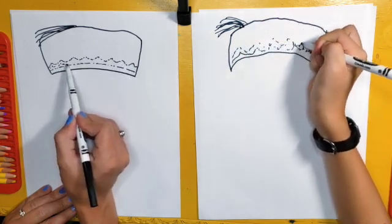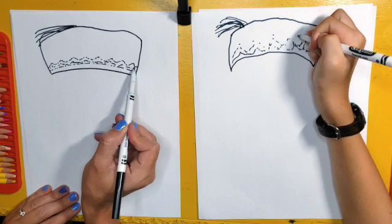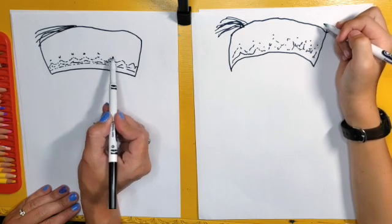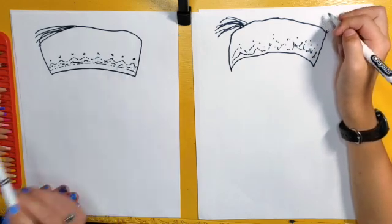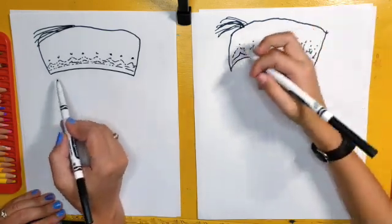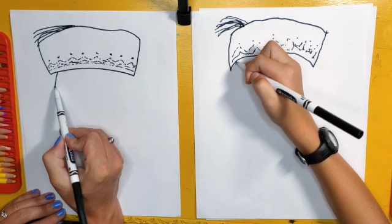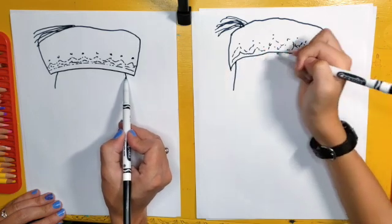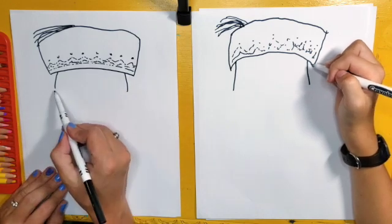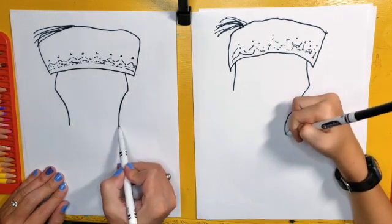Throw maybe some dots and stuff going on inside of this area. There's even some little sections above here that have some detailing in this fabric, so we give it a little bit of that detail. All right, now we're going to work on the face structure. So I'm not going to start right at the edge of the hat. I'm going to move in a little bit, and I'm going to create a line that comes out like this on both sides, leaving a little bit of a gap on both sides of the face. Then it's going to come back in like this on both sides.